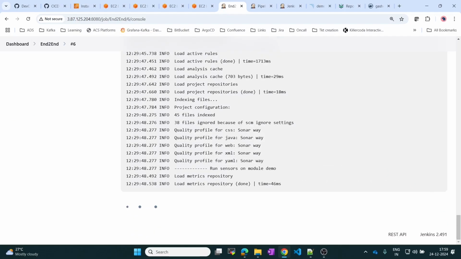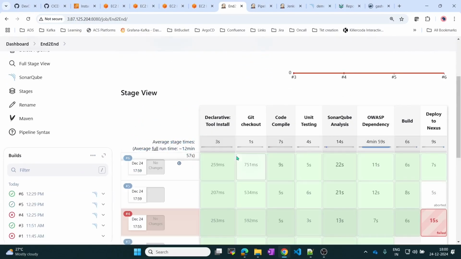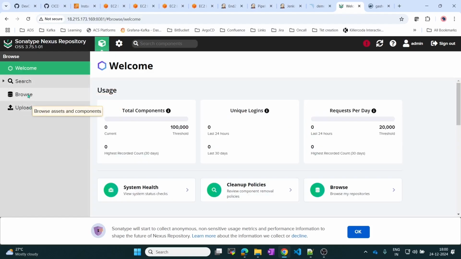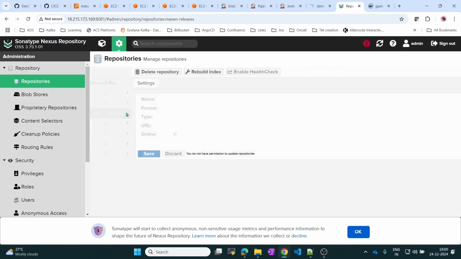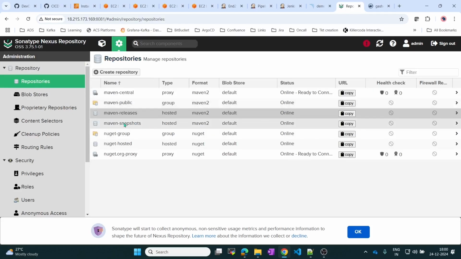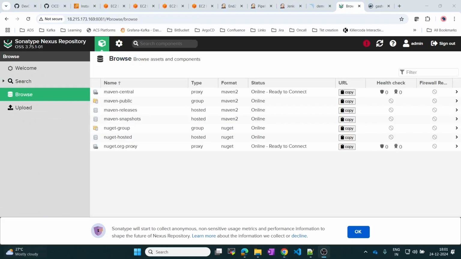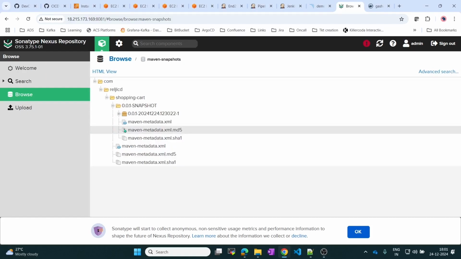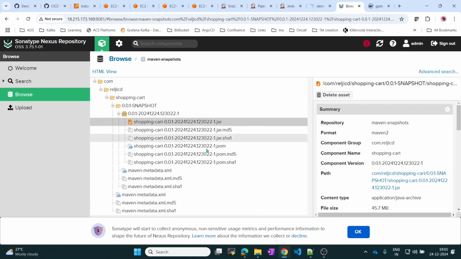Let's wait for it to complete. Okay, the pipeline has successfully deployed to Nexus. Now let's come here, go to repository, browse repositories. If you see here under snapshots, we have the jar file created, and it's successfully uploaded to the Nexus.